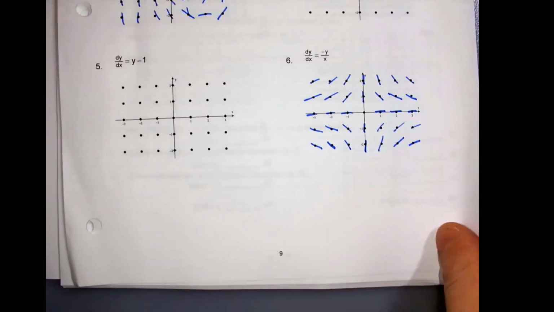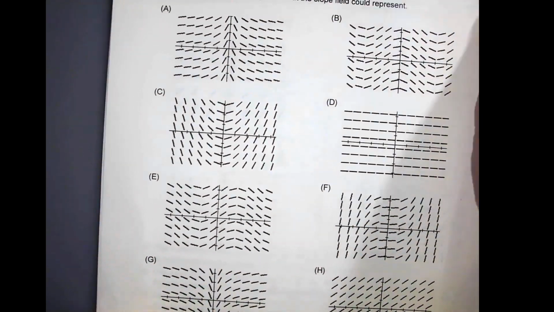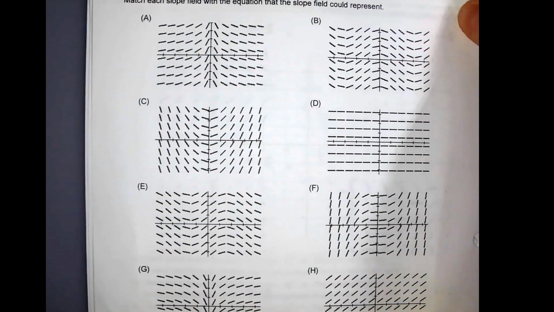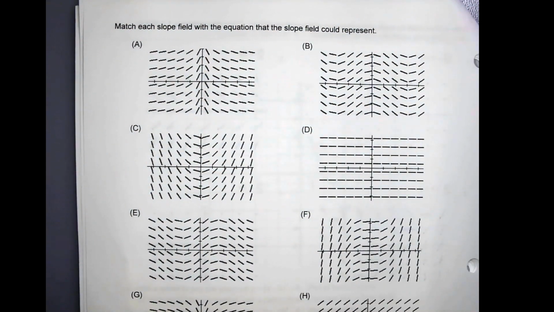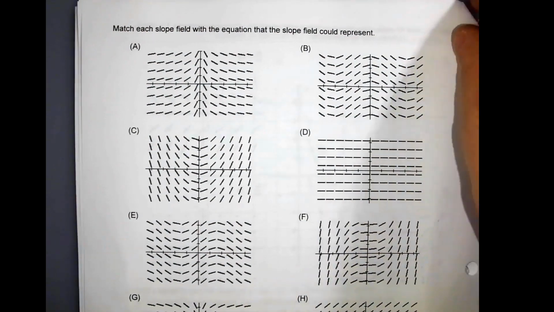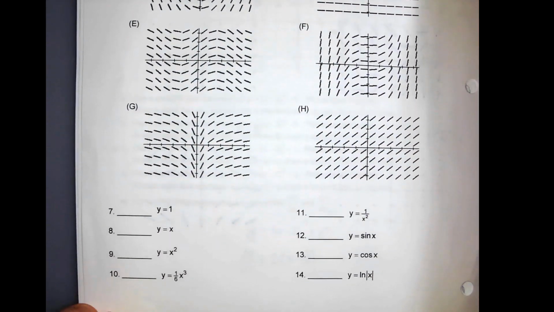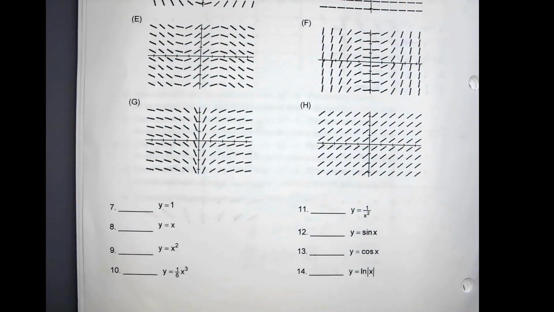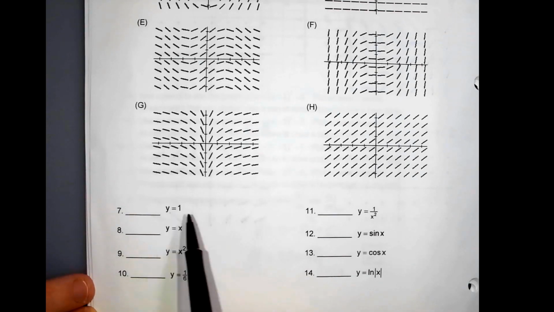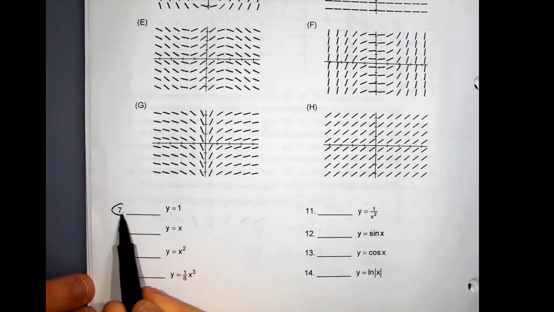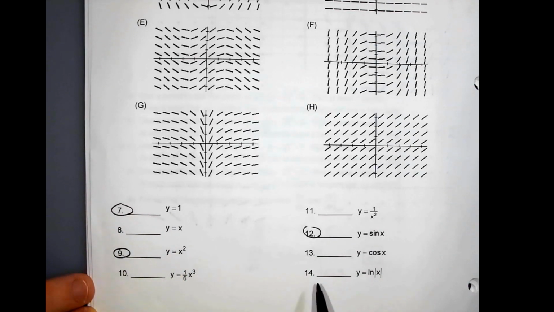So now how can we use these? Well, remember when I was graphing these all the way back to that parabola, once we have a slope field, it represents a particular graph. So let's look at this and try to figure out which of these curves could represent which of these functions. Okay, let's just try, let's say, every other one: 7, 12, 9, and 14.